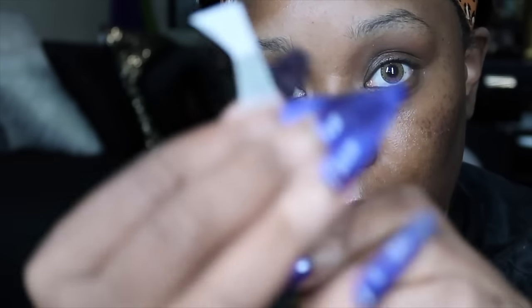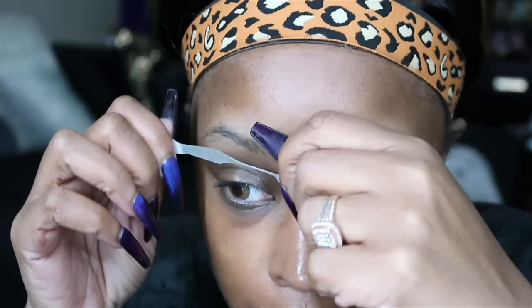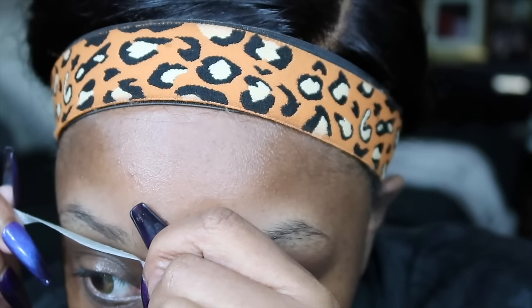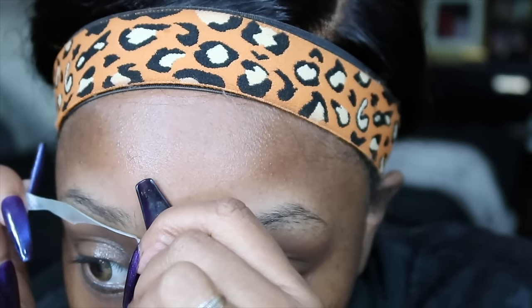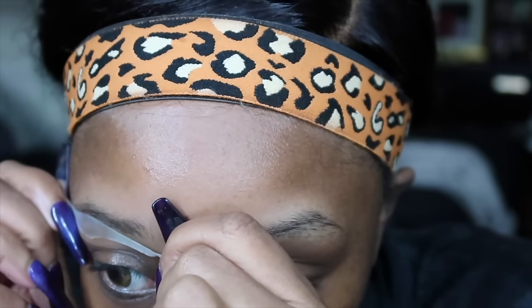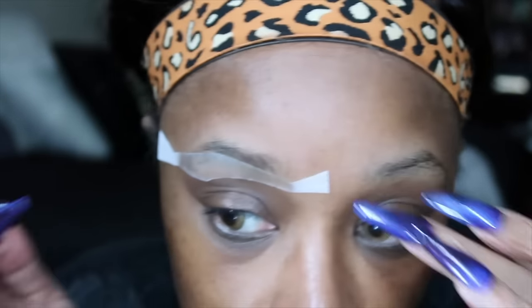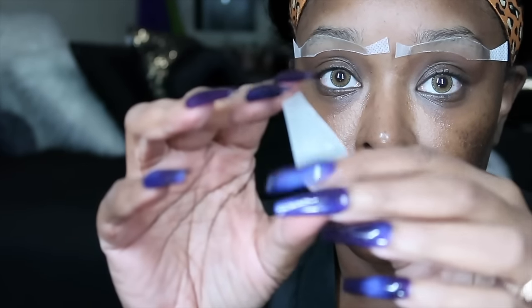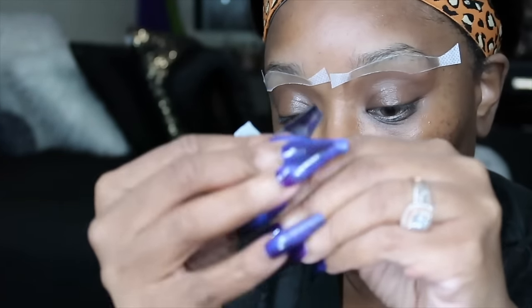So what you do, just take the strip and warm it to your hand, child. Just warm it to your hand. This right here, right up under your arch. Hold on, y'all. Make sure you got it where you want it, though. Right before you push it in. So now you have some strips that look like this. Right? You warm them up, too.